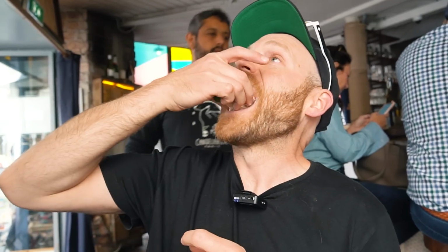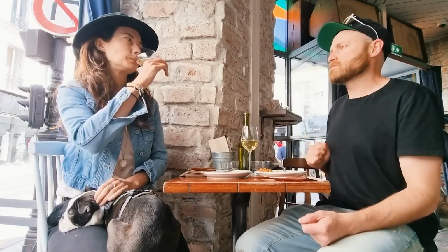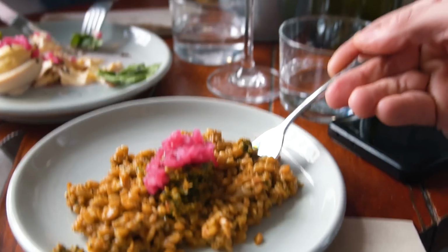When Jess asked if we could go have lunch here, this is all I've been thinking about the whole time. Why did we get risotto? For you, so you could see it. We should have just gotten these. Oh my gosh, they're so good. Pesto. Ooh, a pesto svelte risotto. Hello. Oh yeah, the pesto makes it.